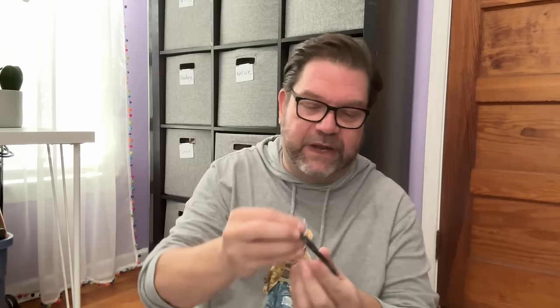I'm gonna keep this in my real estate toolkit because this little multi-tool that kind of looks like a key really has a lot of different things to it. So I pulled out the little thingamabob so I could tell you literally everything that's in here. This is kind of insane that it does this much. So there is a lanyard hole, which is where I've got the keychain in. So if you wanted to wear this around your neck, you could. There is a wire stripper.